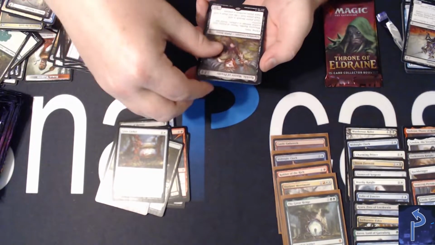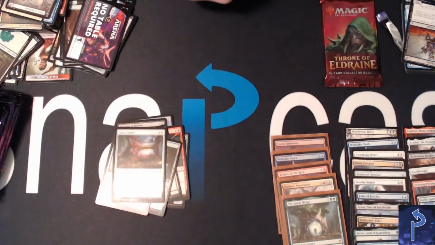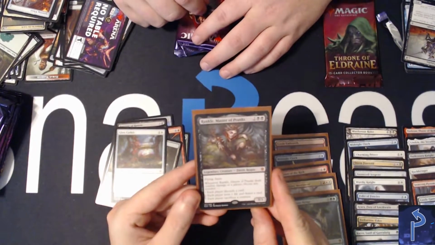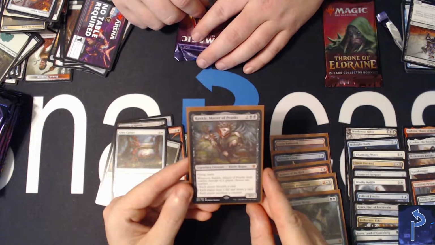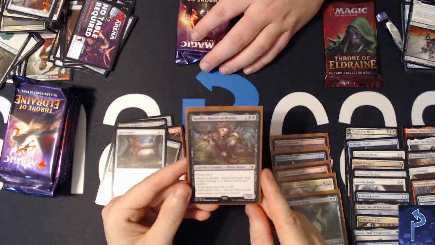Ooh, another mythic. We got Rankle, Master of Pranks. Nice little fairy rogue right here. So flying in haste. Whenever it enters the battlefield, or whenever it deals combat damage to a player, choose any number. Then each player discards a card. Each player loses 1 life and draws a card.